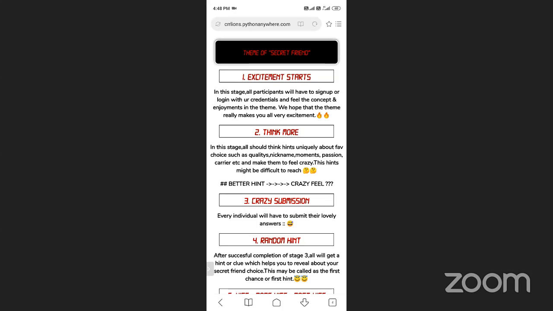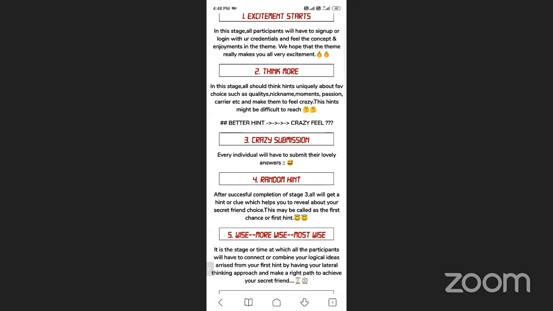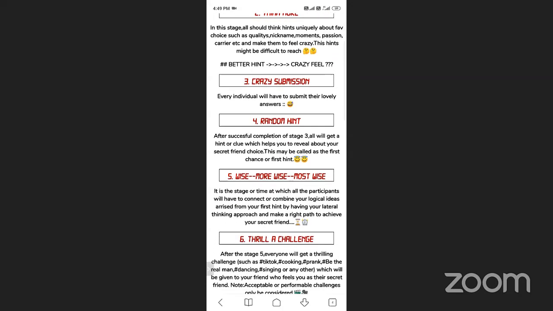Based on the time limit, after that time, a random secret friend is chosen, some other person, sir. Based on that person, the hint will also go there, sir. Like that, hints will go on, sir. Based on the hints, they have to find out what the favorite answer was which was given by their secret friend. Like that, it goes on, sir.